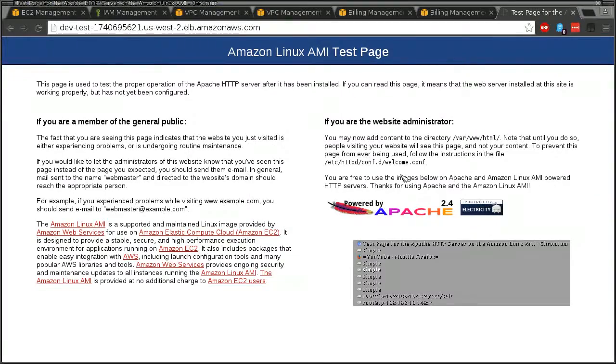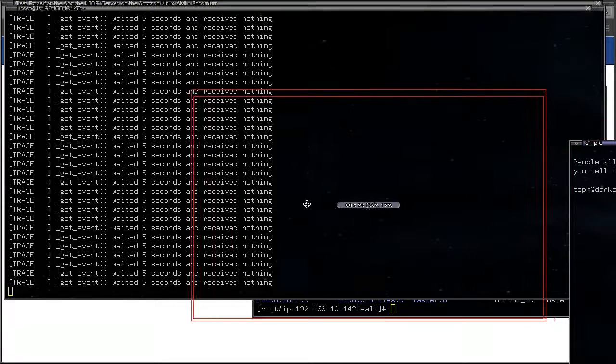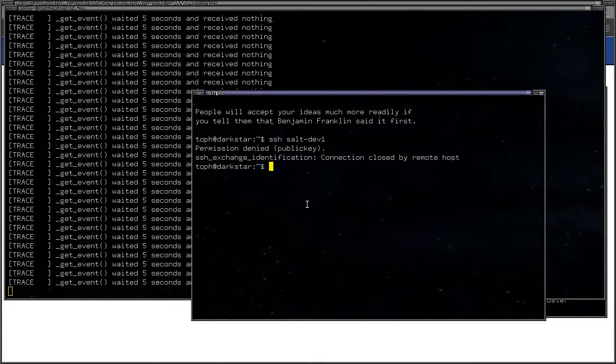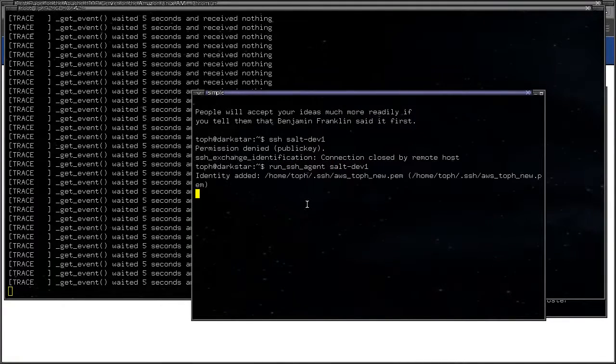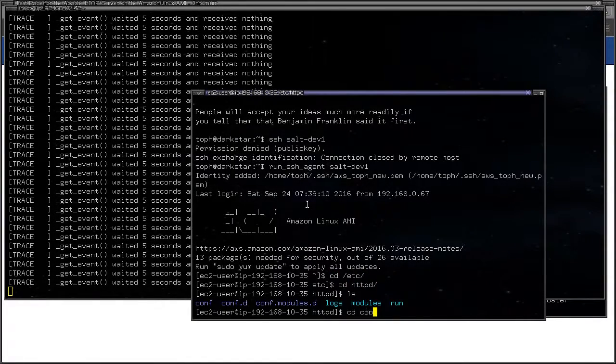I closed it out. No worries. SSH salt dev 1. Okay, so add httpd conf.